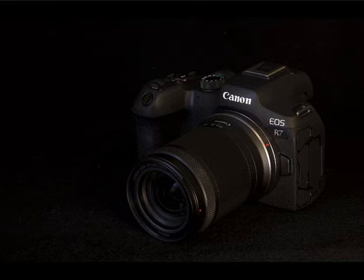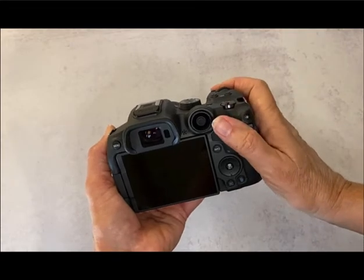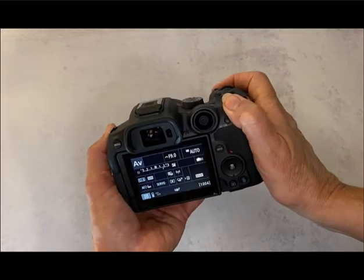Hello, my friends. I'm Kathy Adams Clark, and today I'd like to take you through a tour of the Canon R7 in the hand. So first of all, we turn it on with the top switch on and off.